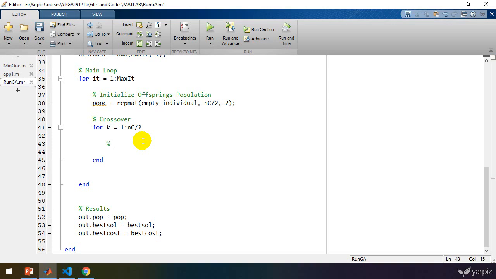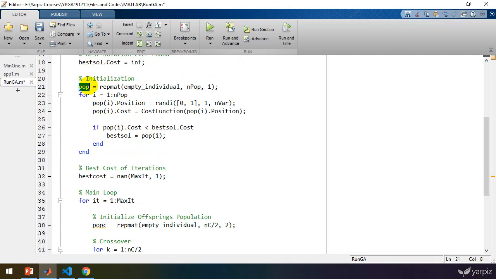Okay, let's select parents. And to do this, we must pick 2 random numbers, 2 random indices from this population. And we know that the number of individuals in this population is npop. So we need 2 integer numbers randomly generated in the range of 1 to npop.